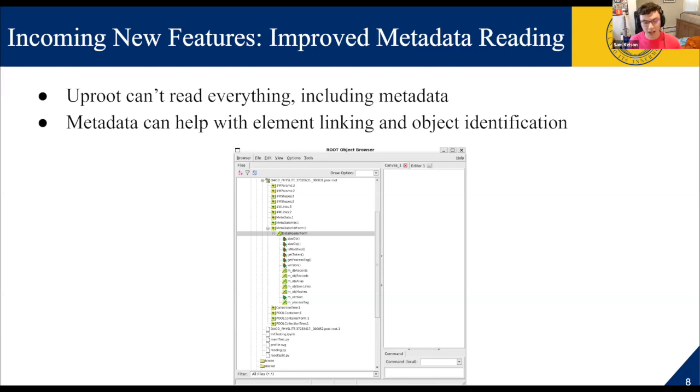One problem I had was that when you're going to a new link, you usually don't know what object you're going to be linking to, unless you have it hard-coded earlier in the program. So if we read the metadata before we actually load those element links, we can know what we're linking to before we actually open it. This is a lot more efficient because we don't have to open a new column, because we know what it is a priori.